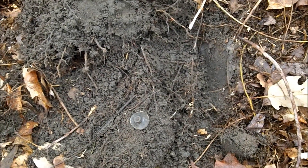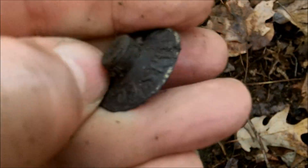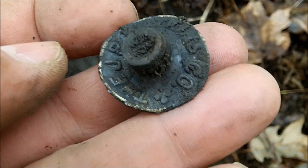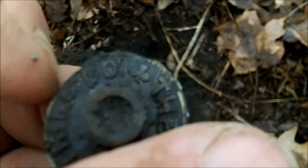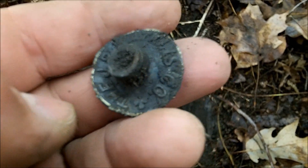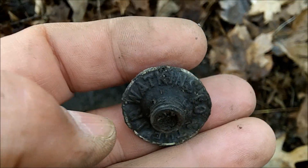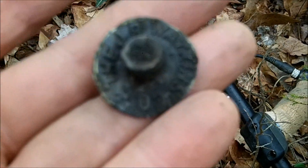Got another interesting piece here. It's sort of in the nickel range. I dug it out and then I noticed it had some writing on it. It's threaded right here, like it might have been a cap — the base or top to a tube. It's very cool — it says the JR Watkins Company, and then it has like a little clover there. That is very interesting and I am definitely going to enjoy trying to find more about this company and figure out what this was — looks like the top to a tube. The weather is starting to roll in here, we're actually getting some sleet. But guess what? I'm not going anywhere — that's waterproof and so am I. I'm finding stuff so I am staying right here.